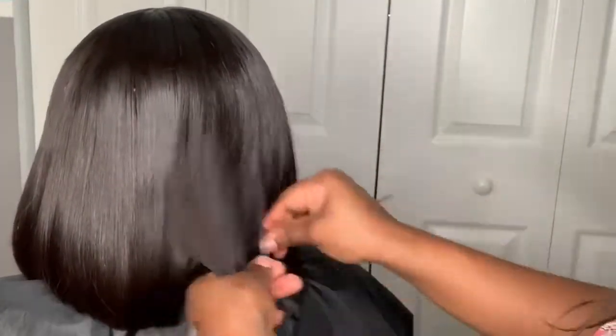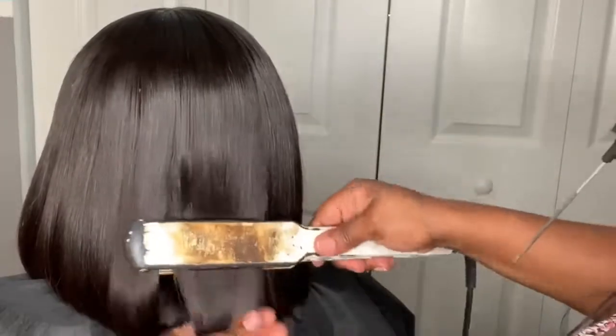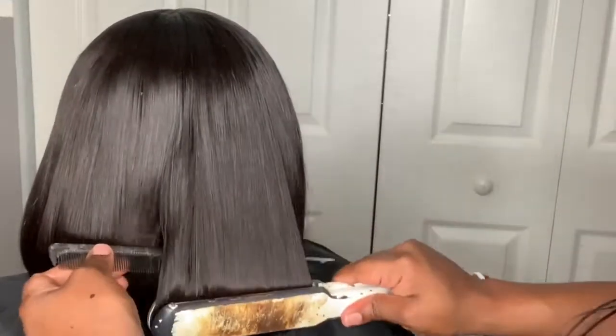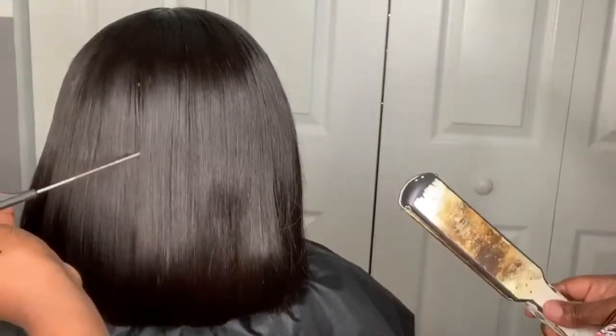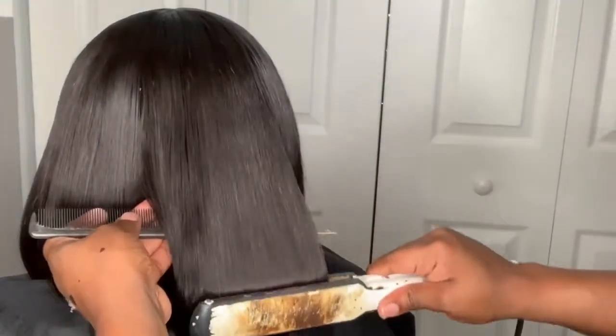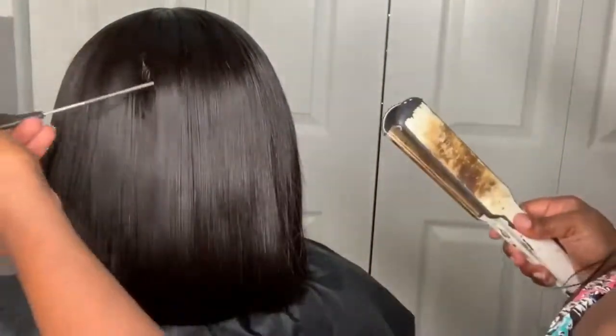So I'm going to do this all around until this bob is completely bumped, and then I will show you briefly how I created the baby hairs on one side, and then I will just show the finishing look. As far as the baby hairs, you guys can see it's a lot of baby hairs, just to give it a real jazzy look. And if she wanted to pull the hair behind both of her ears, she will have the baby hairs on either side. That will also give it a real cute jazzy look. So I'm going to show you how I created those baby hairs, and I did those using the Got2b gel and just blow drying as I went along.